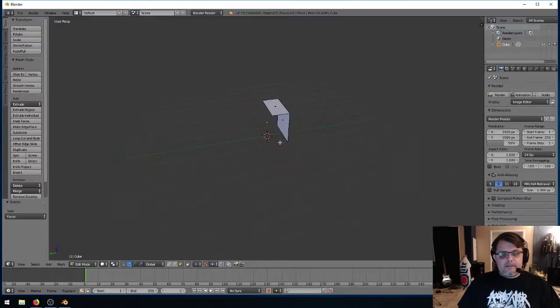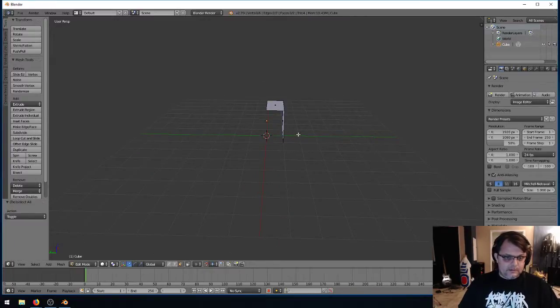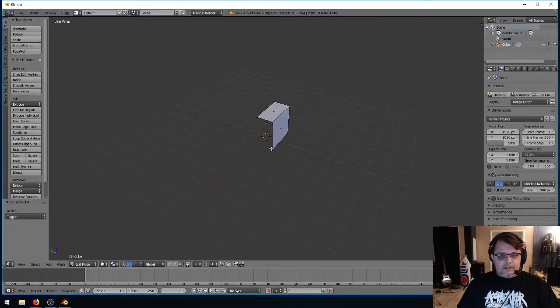Okay, so that's gone. Now if we went to move this around, it would actually snap to this origin point here, right? So if I were to select this, hit L, and move it, that's pretty much what we got. I want this origin point to be down in this corner right here.